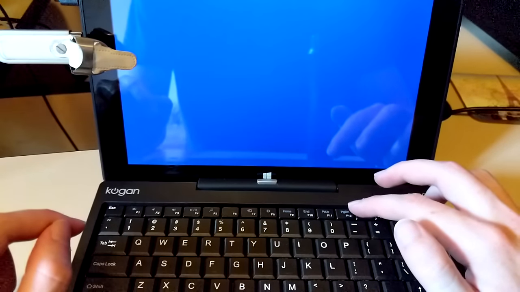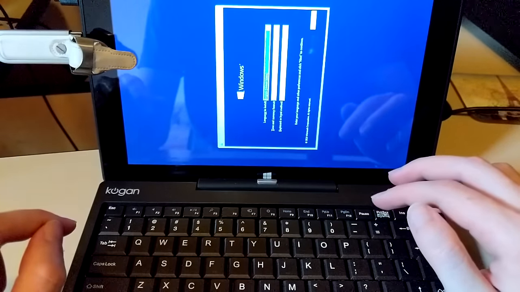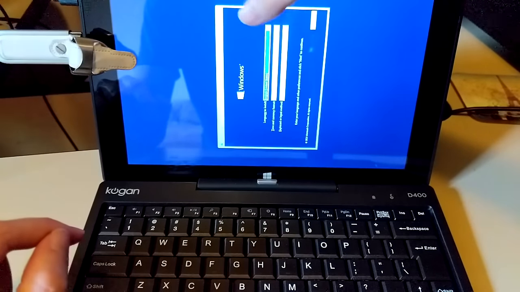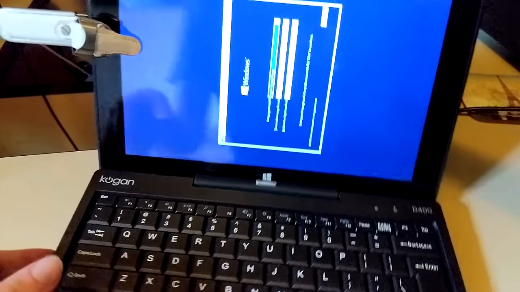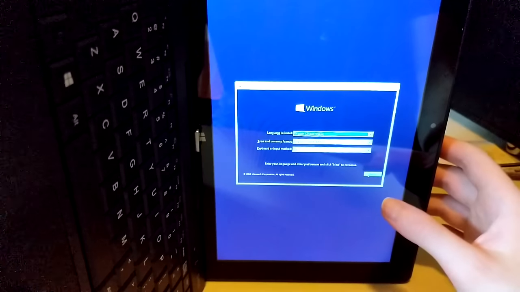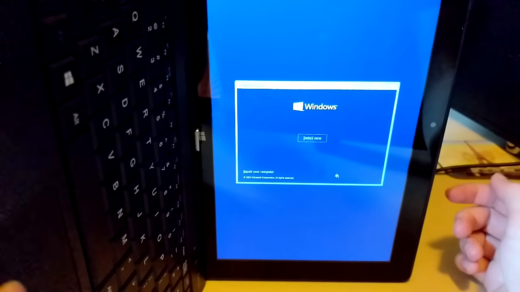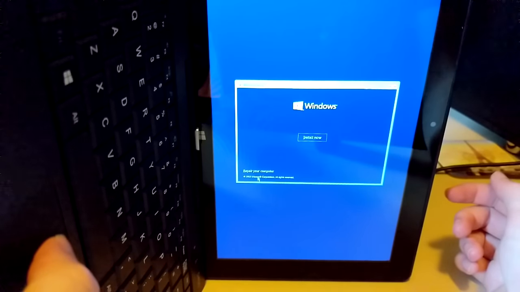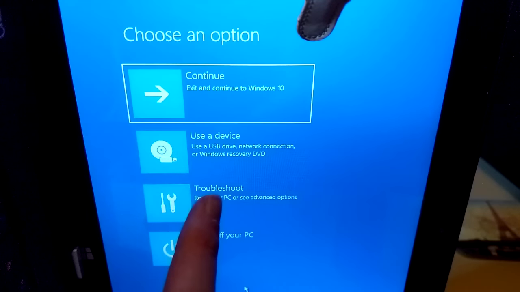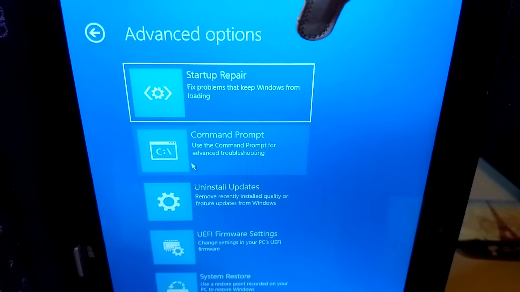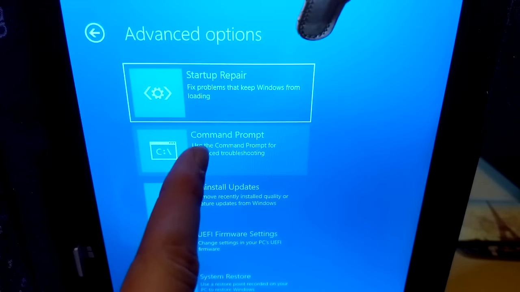We're now in the boot up media for the installation. As this is a tablet computer, the screen seems to be rotated the wrong way. Let's fix that right now. Clumsily navigate the installation with the terrible trackpad until you see the Repair Your Computer option in the bottom left corner. Once there, we want to hit Troubleshoot, as this gives us access to Command Prompt. So, next, we're going to open Command Prompt.